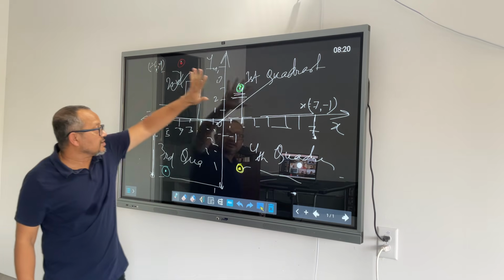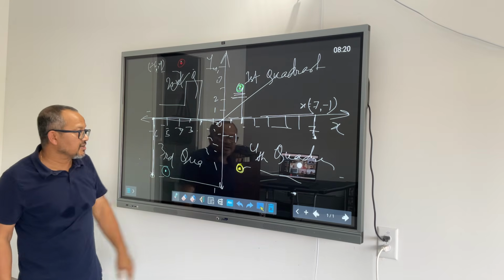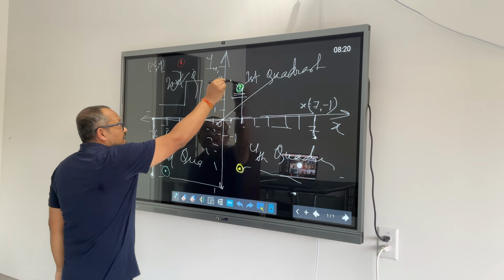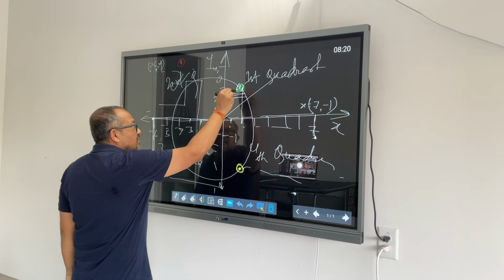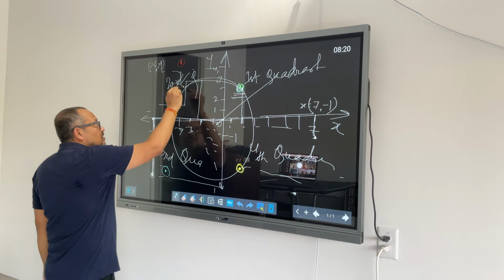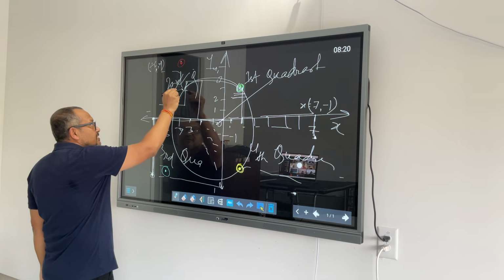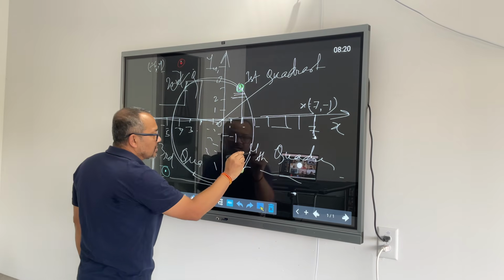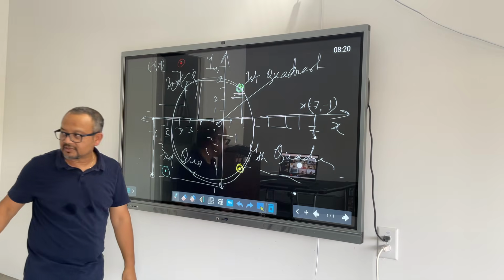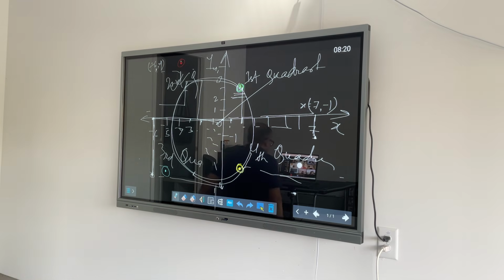Now we saw first quadrant, second quadrant, third quadrant, fourth quadrant. So how do we read it? We read it anti-clockwise or counter-clockwise. We start from this place, go counter-clockwise to second quadrant, go counter-clockwise to third quadrant, go counter-clockwise to fourth quadrant also. And this is how the angles are measured. So this is in line with that.